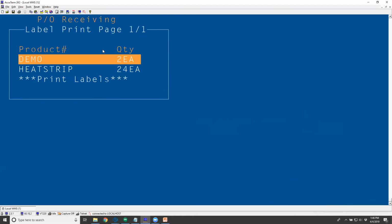And the first prompt that I see before I'm able to scan anything, it's going to ask me to print out labels. So these are items that I've already said I do not have barcodes on them. My vendor does not provide barcodes, so I want to self-print out my own labels. So we're asking your receiving team to print them out, label them, and that way they have something that they could scan receive off of. We could also skip the pre-print if you want. We could actually have it pre-print, print as you go if you want to relabel items and maybe have your own branded label. You could do that as well.